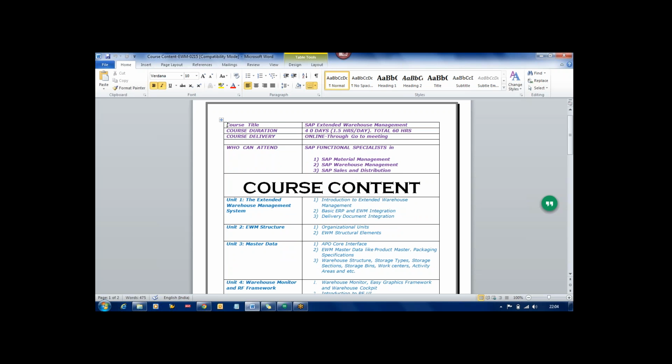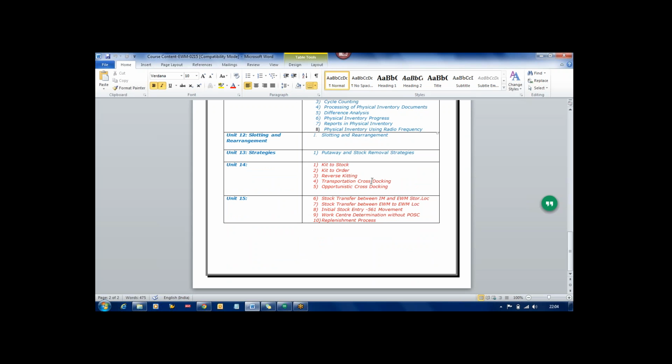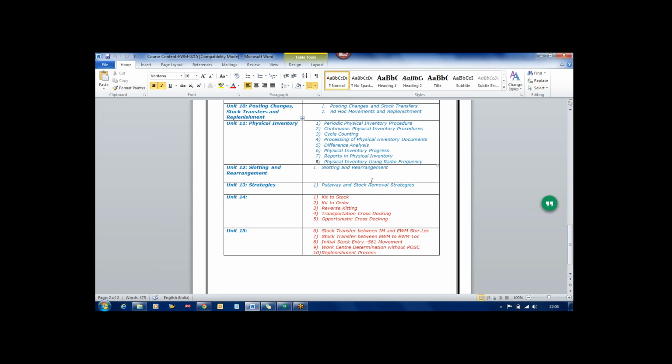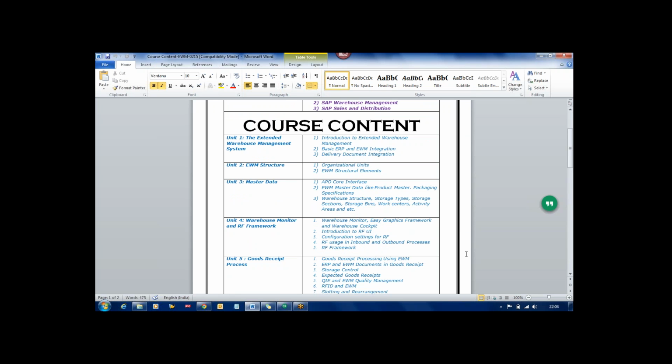We have 15 chapters, 15 units. In the 15 units, first we will learn what is Extended Warehouse Management and how it is connected.